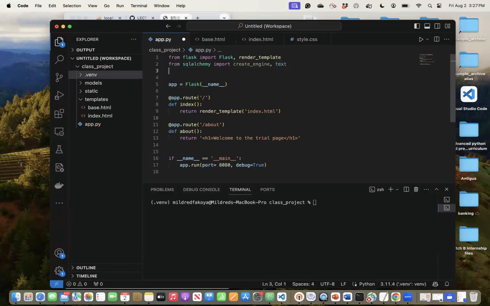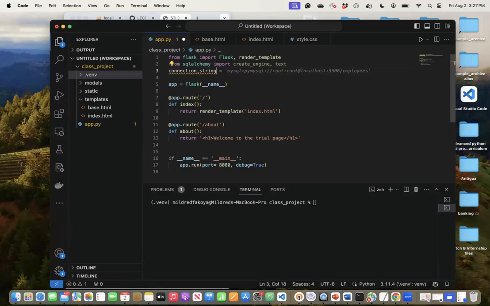We have to define a variable to make it easier for us, and we want this variable name to be called connection string, or whatever name you want. You can call it connection, whatever. I write connection string so that I'll know that this is what holds the name of the database plus the dialect or the driver it uses, the username, the host, the port, the name of the database, and all of that.